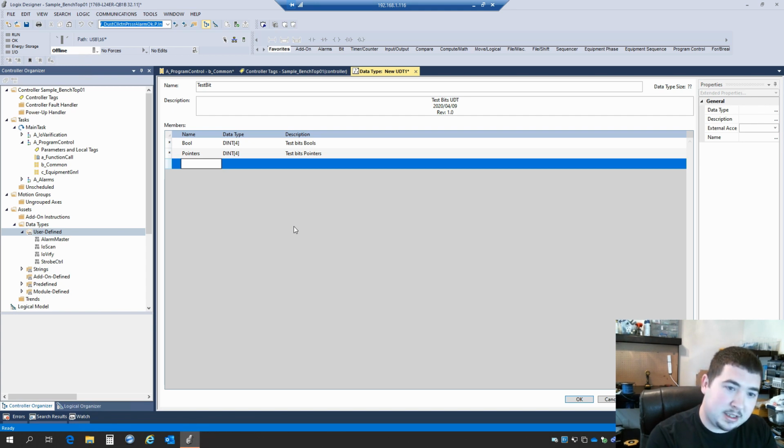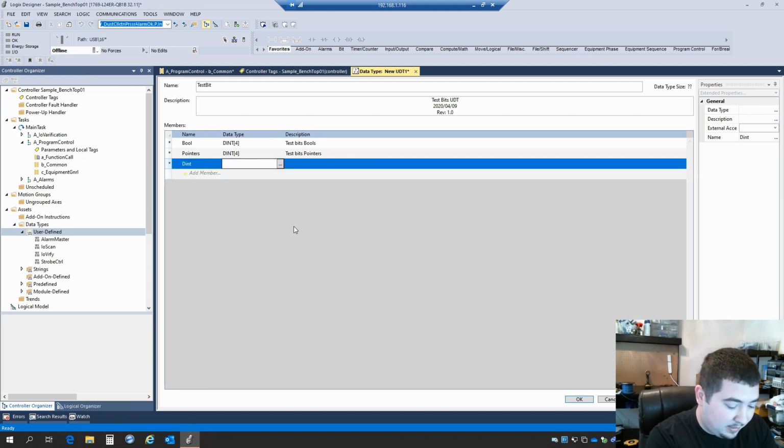So I'm going to actually give myself a DINT register, and I'm going to give myself some DINTs, but I'm going to make an array like I did with the bool tags. But this one I'm going to give myself 8, so I have enough to do tests with.